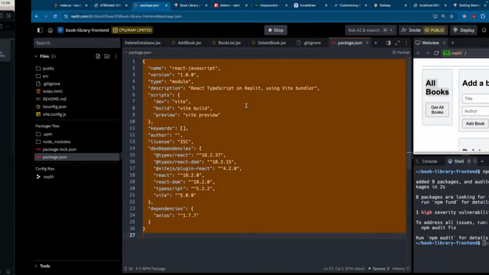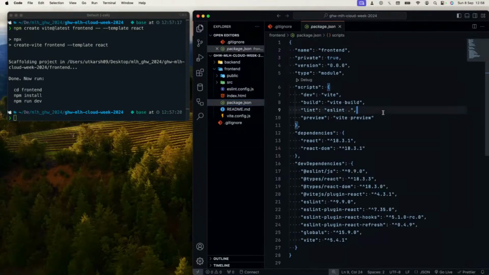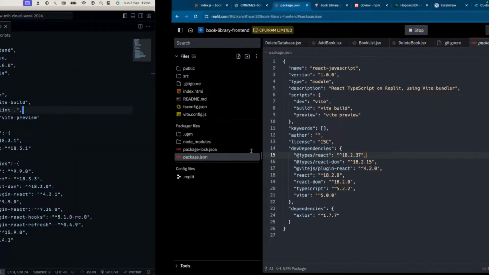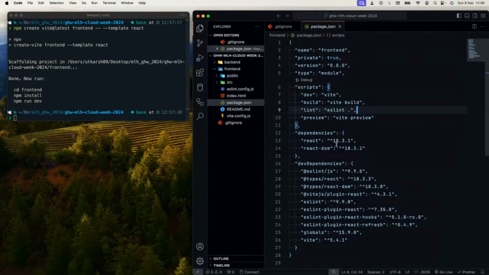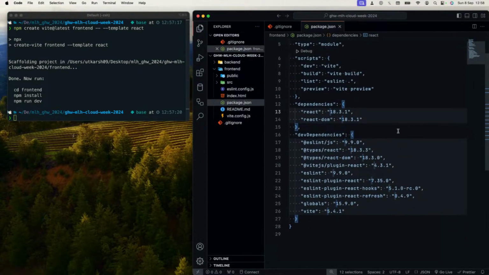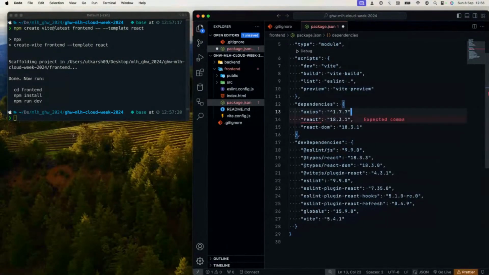Actually, we are not going to copy everything that's here. What libraries did we install? Step one, let's remove the caret first. So no caret. In the dependencies, one of the libraries that we installed is Axios. That should go right here without the caret, so that you can reproduce the environment.